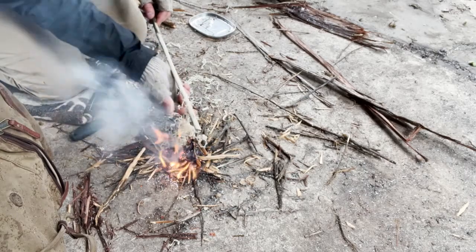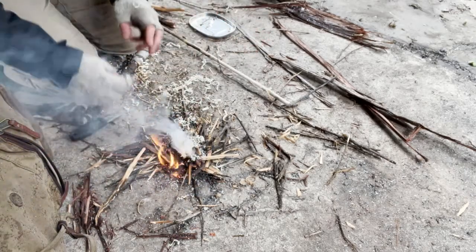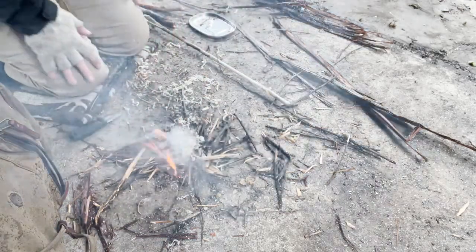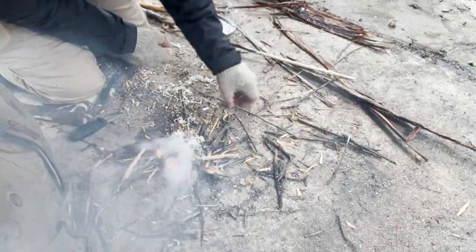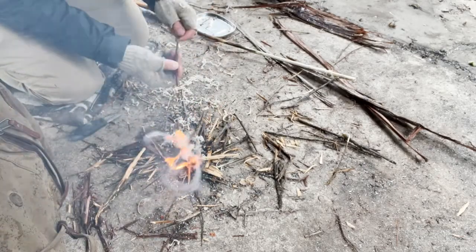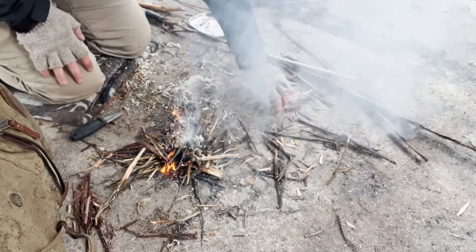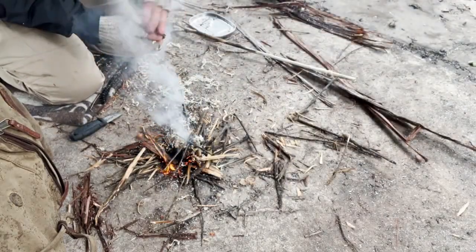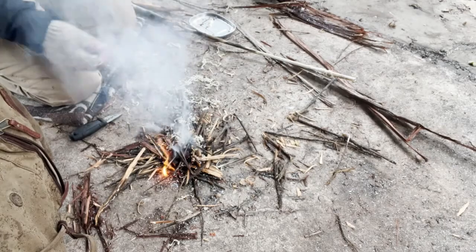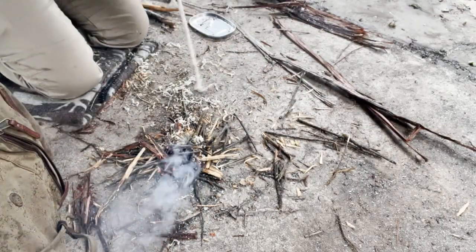Now, once we've got a good base of sticks on fire, we just want to keep throwing more and more and more little baby twigs. And even if they're a little bit damp or a little bit wet, they'll still catch because you've got a good base of heat down there. And it's drying it out while catching it on fire. So we're going to keep going here.